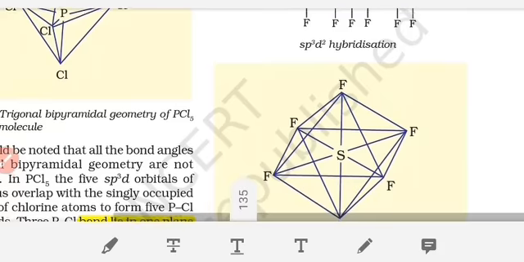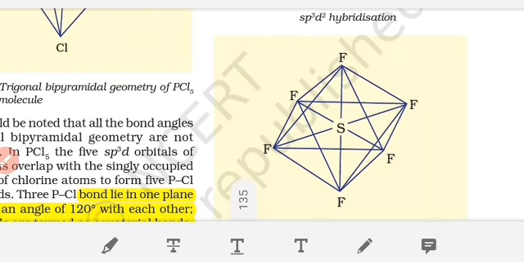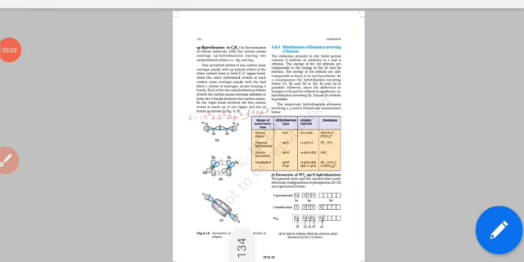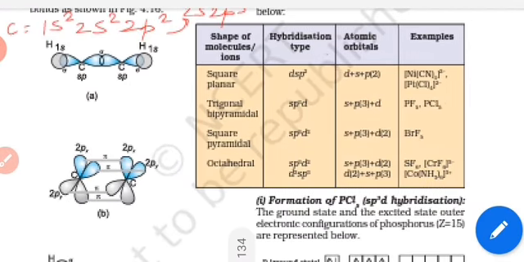These 6 hybrid orbitals orient around the nucleus of sulfur, and are directed towards the corners of an octahedron, and this is shown in this diagram. All these 6 orbitals overlap with 6 fluorine atoms, thereby giving 6 covalent bonds. These are situated at the corners of an octahedron, hence the geometry of the SF6 molecule is octahedral, and each bond angle is 90 degrees. Now this is all about molecules and different types of hybridization.